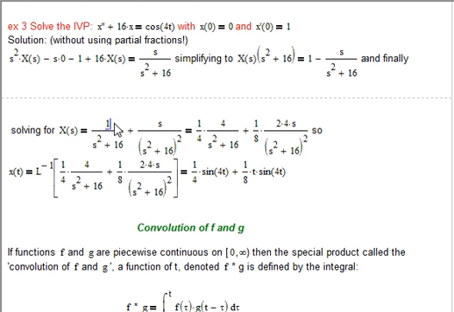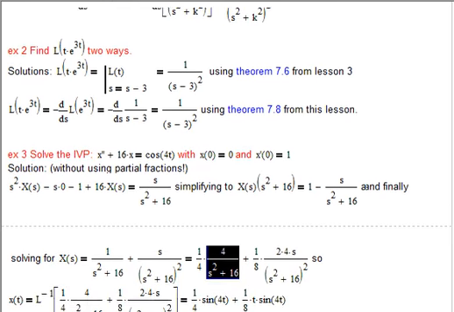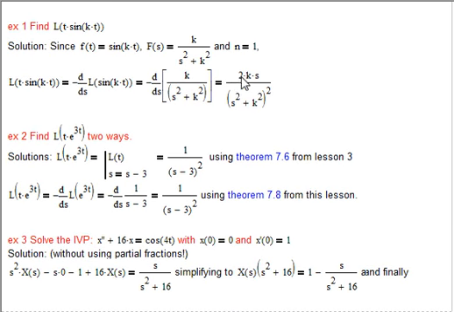Well, this happens to be the same as 1/4 of 4 over s squared plus 16. The reason why I did that is because we know what the inverse transform of this is, and I needed it to be like that. Now, remember the one we just did 2 problems ago, where we get 2 times k times s over s squared plus k squared squared, and that's the Laplace transform of t times sine of k times t.